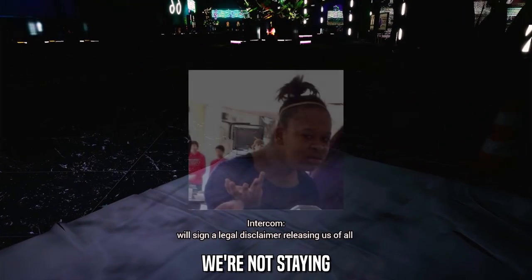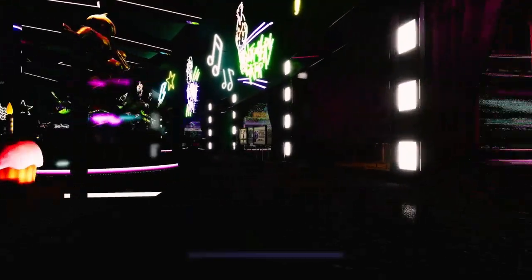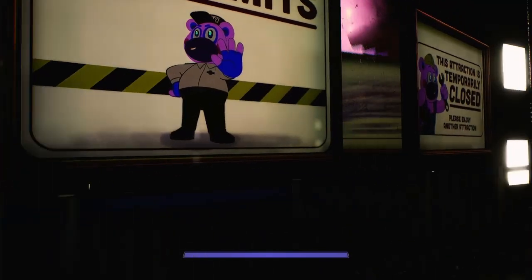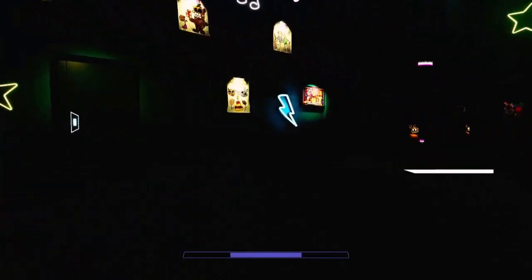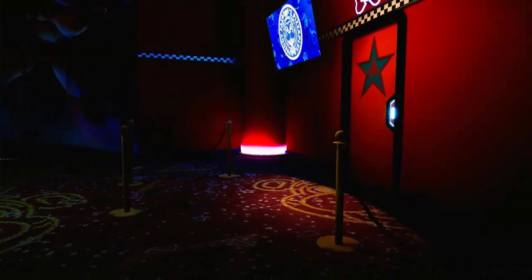For what? We're not staying. Okay, so these are their rooms. I want to see what this guy was doing. This was the only person I didn't see. What's he up to? They would, man. All right, how do we get out of here? I assume I have to go over here where the curtains are closed. Oh, geez, that's terrifying.